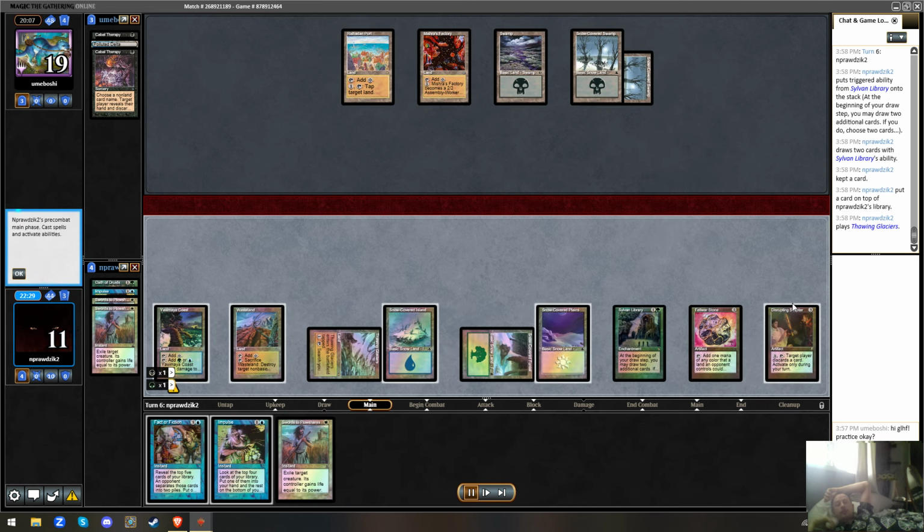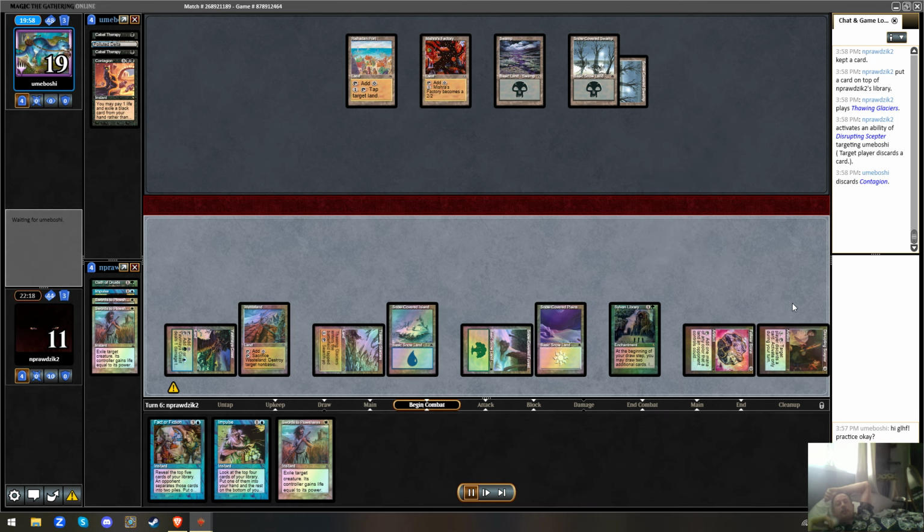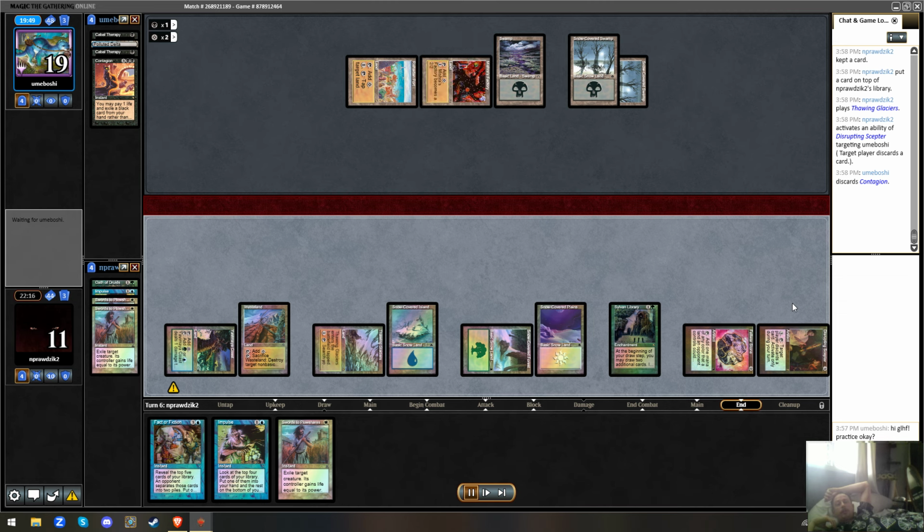I let him in the game, which is never good. All right. Play the Glaciers here. I'm going to Scepter them. Get a Contagion. They're down to three cards in hand. I'm at three cards in hand. Got a Wasteland. Got a Plow. Got an Impulse. Feeling pretty good about things.